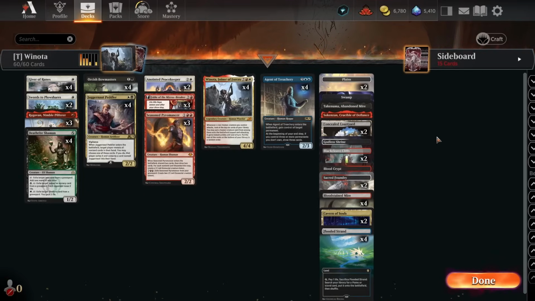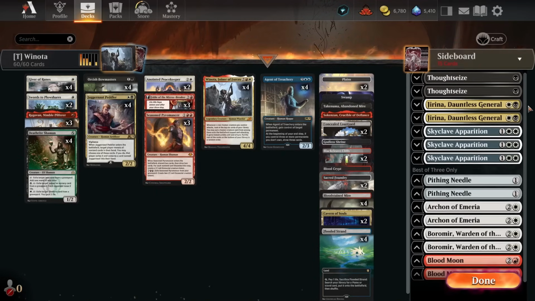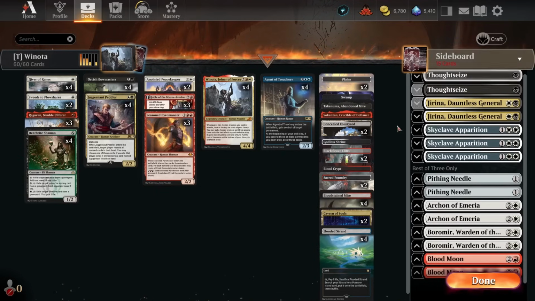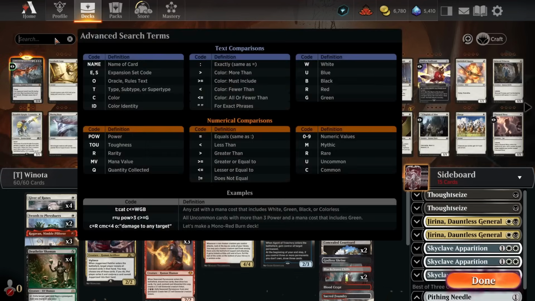Alright, so this time around, I wanted to play some best of 1 instead of best of 3. Last 2 videos were with best of 3, but I do have the sideboard prepared for you guys if you want to check this out in best of 3. I'll talk about the sideboard a little bit later. But basically, I was looking for a Winota target in this format, but I just couldn't find anything. So there were some couple of choices, right?